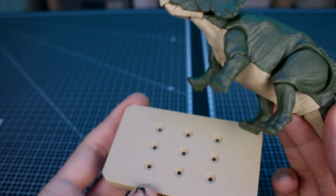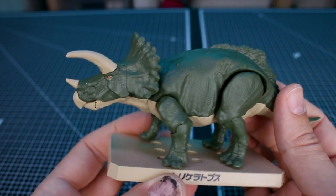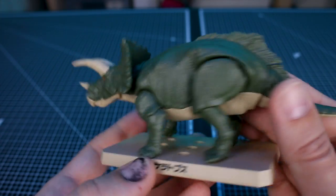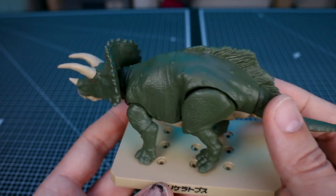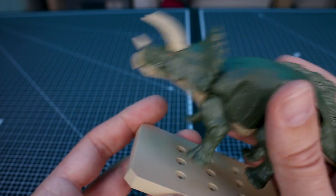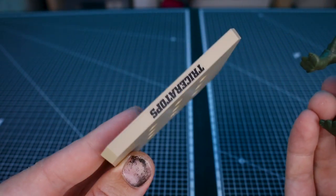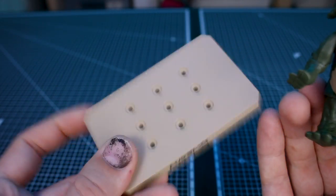This doesn't have any attachment piece to attach onto the base. Now obviously it's a four-legged animal, so you don't need that for support, although it would have been nice to have some sort of connection piece so that it's not just sliding off the base if you do want to move it. But the base plate is, again, essentially the same. You have the stickers on there. I put English on one side, Japanese on the other.